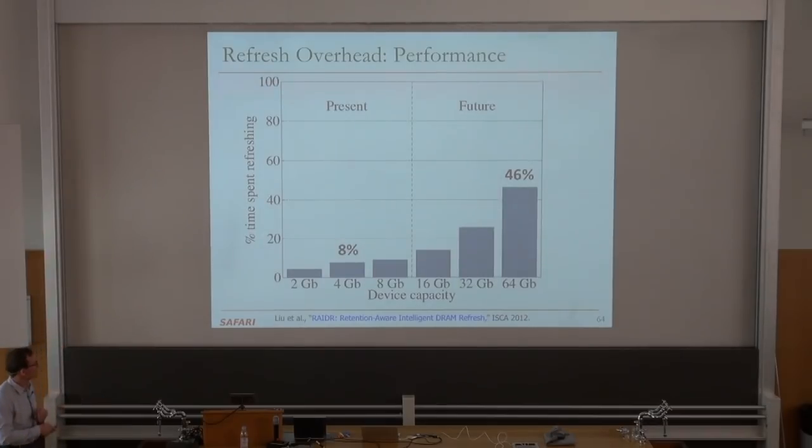But if you do some projections, and you can read the paper for methodology, and you can always argue with any projection, of course. This is device capacity, and this is the percentage of time that you need to spend to refresh the entire device. If your DRAM device capacity is 4 gigabits, which is about today, we're at 8 gigabits, you spend 8% of the time refreshing, which is basically lost time, right? It's not good. Even 1% is not good, probably, but if the current trend continues, if the number of cells and rows increase, and if they become more leaky when they reduce in size, which are two trends, it turns out if you have a very large device, which is also a trend that we want, because we want to have higher capacity memories, those have enabled bigger applications in many domains, future DRAM chips could be spending about 46% of their time refreshing.